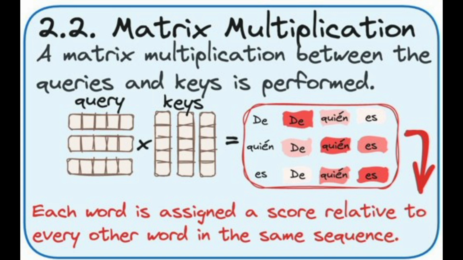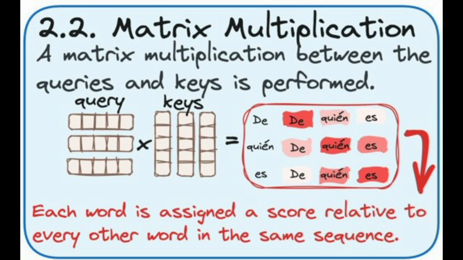Exactly. And then the key is like a label on each of the other words. It's their way of saying, this is what I'm all about. Do we match? So it's like a matchmaking service for words. I kind of get it now, but what about the value? The value is where the actual information comes in. Once the query has found its best matches by comparing itself to all the keys, it focuses on the values of those matching words. It's like saying, I found the words that matter most to me. Now let me really listen to what they're saying.